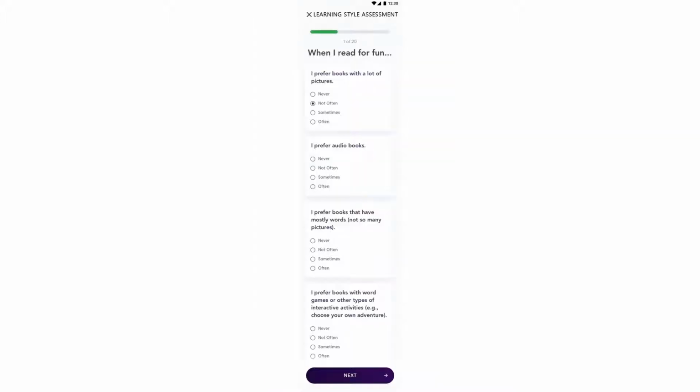It's going to ask you a variety of questions that will help determine, based on your answers, what your learning style is. It comes down to 20 questions with 4 parts, but the questions go really quickly. You can probably complete the whole assessment in between 5 and 10 minutes.